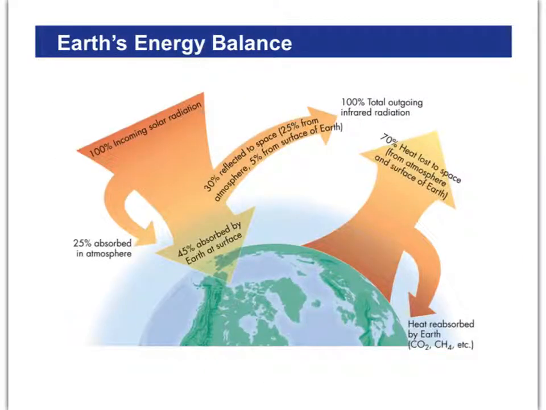Right here, this diagram is just a summation of what I just talked about, all the various different ways that energy can be transmitted around the Earth and the atmosphere, coming in from the sun right here, being reflected back out to space, absorbed by the Earth, absorbed by the atmosphere, lost back to space, scattered, all kinds of things that the atmosphere does to radiation from the sun. So these are things that we'll continue to talk about, but this section is focused mainly on how radiation moves around the atmosphere and how it contributes to those large-scale weather events that we're going to talk about.